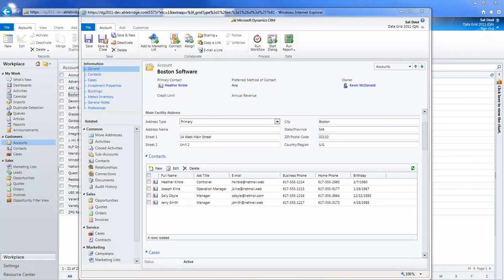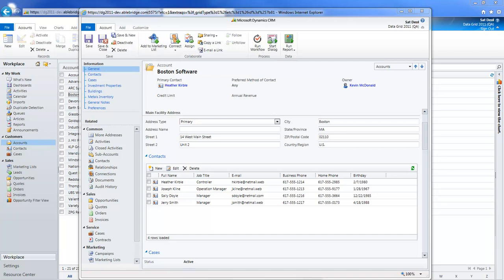A data grid can be placed on any CRM form. Here's an example of a basic data grid built off the standard contact entity and displayed on the account form. It's similar to what you could create with CRM's out-of-the-box subgrid functionality, where you choose the CRM fields to display. Unlike CRM subgrids, you can easily edit this information.